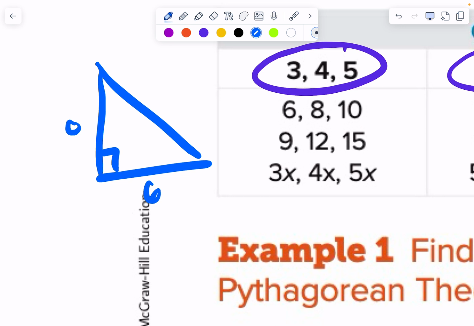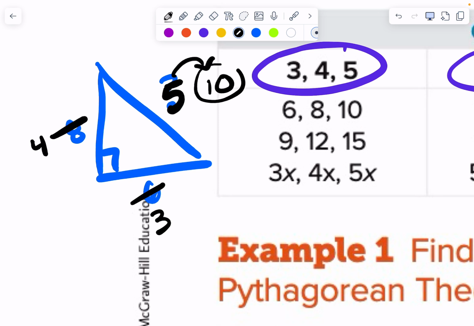This is 6, this is 8, and they say solve for this guy. That is a 3, 4, 5 right triangle. 6 divided by 2 is 3, 8 divided by 2 is 4. This would be 5, but to get that number, I have to multiply by 2, so it's actually 10. That's a 3, 4, 5 right triangle. You're using that shortcut to find the remaining side. And you can do that if you know the triples, right?